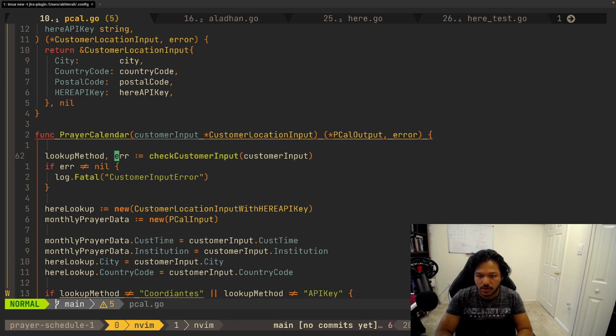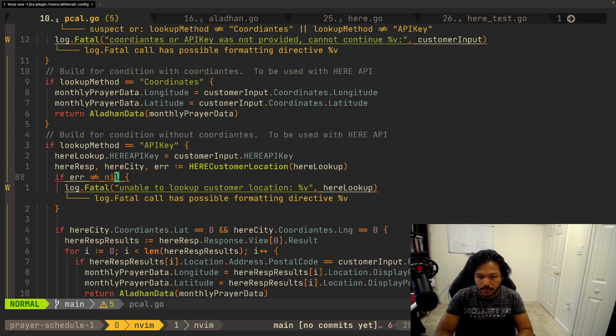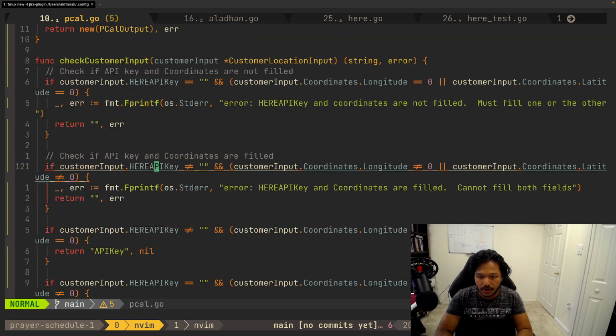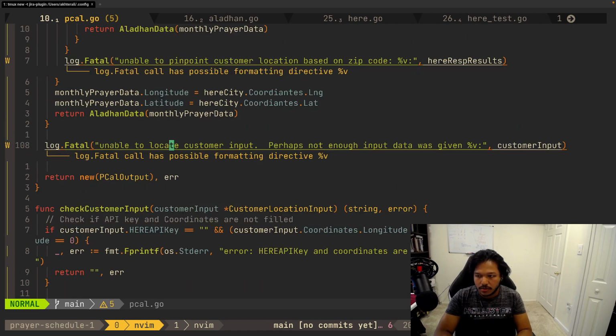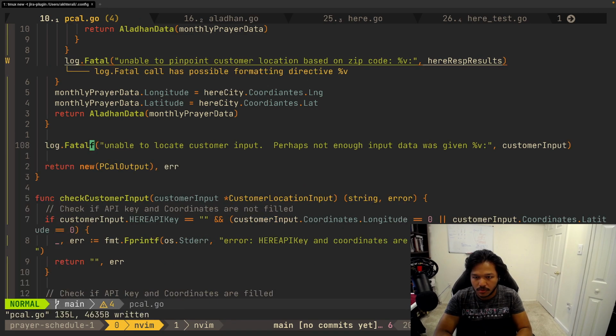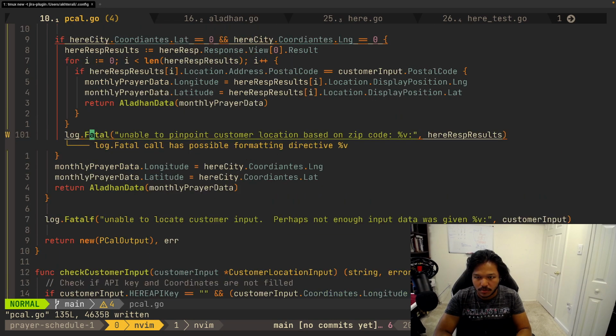Oh, that's not going to work. And it's saying if error, this error is following that guy. Okay, so this error, I really need to separate it. It's a possible formatting director type. Oh, I messed this up everywhere.